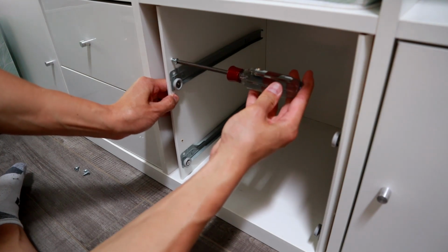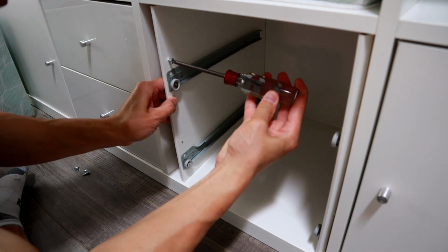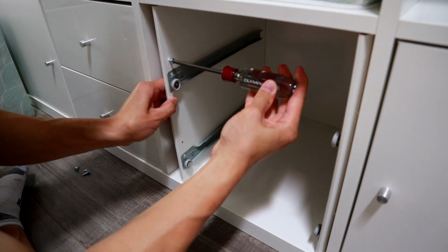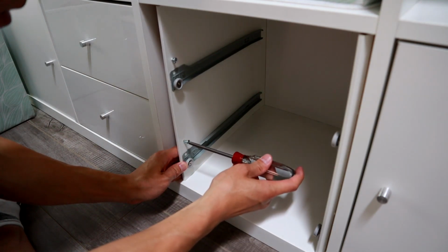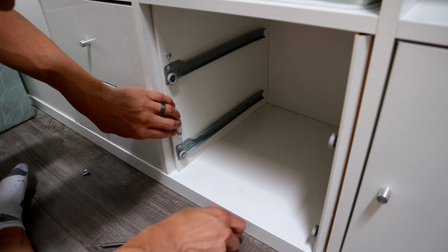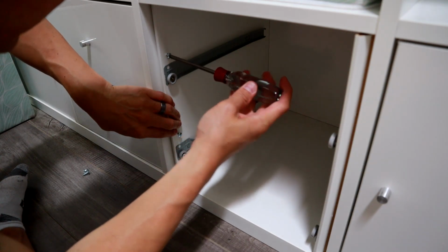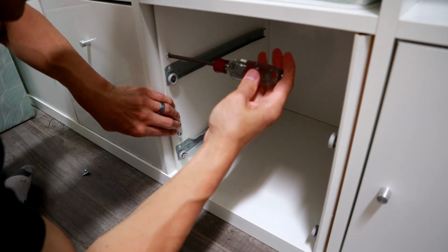What I like doing is I like starting it, so put the screw through both of those pieces of cardboard so you can see it. And then once you've done that, then you can actually mount it into the wood of the Kallax, the whole cube thing. Just find it easier to do it that way. So once you've started it and you can see the screws, line it up with the bottom and then start mounting it into the actual Kallax.